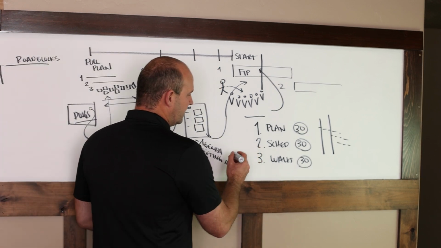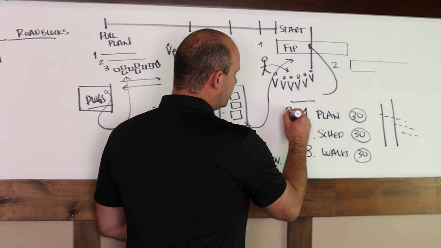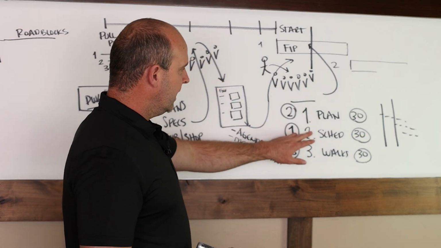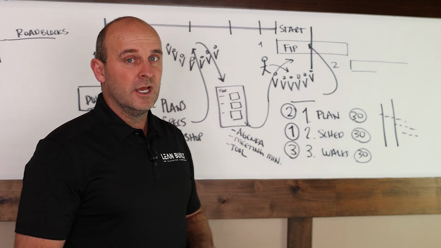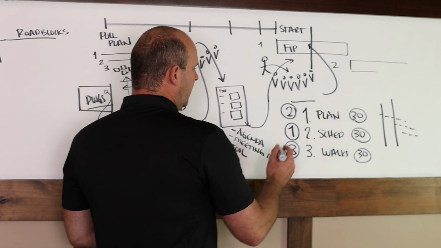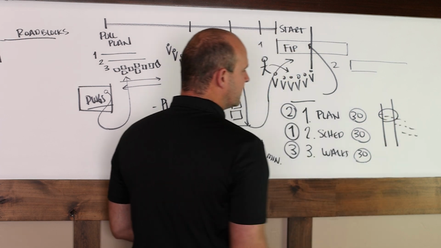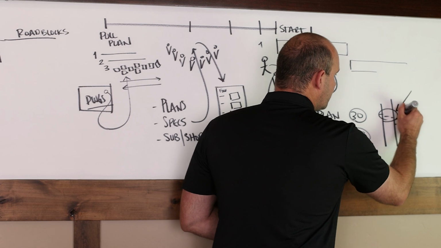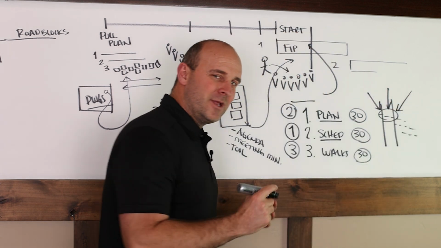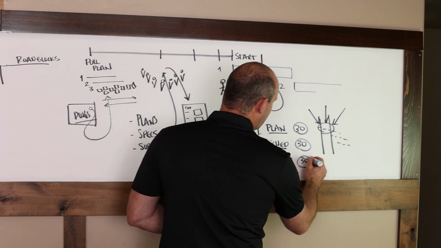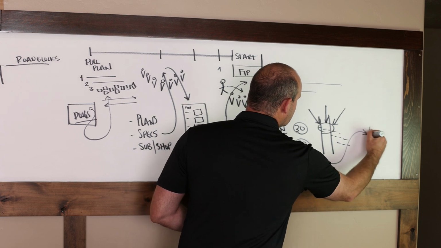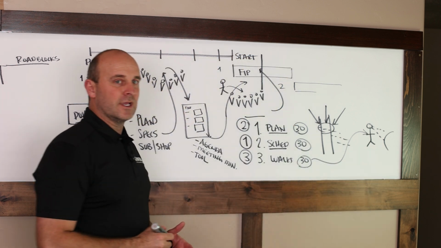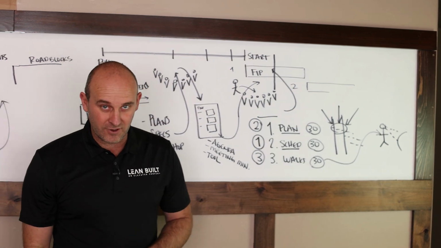Okay, and so actually it would reorder to 1, then 2, then 3. I did this on purpose, by the way. I usually say be in your plans, be in your schedule, be in your walks. But if you're relying on this, you do it in a different order. Get in your schedule first to know what it is that's coming up. Then when you go read the plans and you spend 30 minutes there, read the drawings and the specs yourself for the work coming up. And then when you go do the walk and you actually see it out in the field, you can literally look with those beautiful eyeballs of yours and make sure that the work is going in right. Have a conversation with the foreman, have a conversation with the crew.